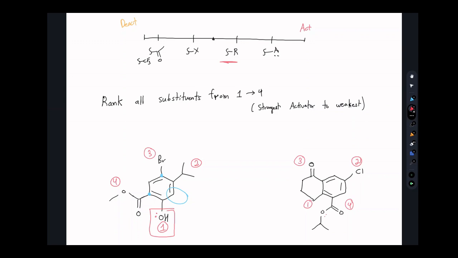But for now, it's still important to recognize that regardless of which group is higher priority, it really doesn't matter, because the next question will be, where does the next group go? And to do that, we would only listen to position 1. Now, in this position, ortho-para is favored. Those are all taken. So the next one would actually have to go meta. But again, recognizing that it's really the strongest activator that we need to listen to.